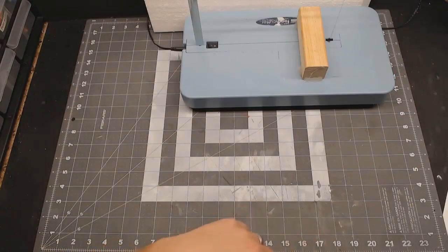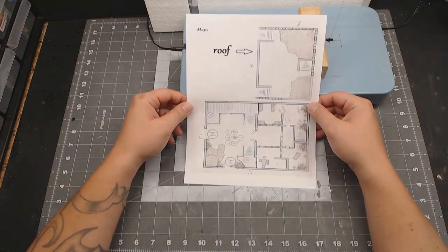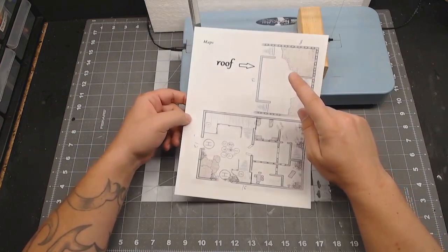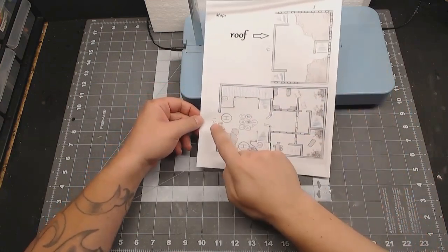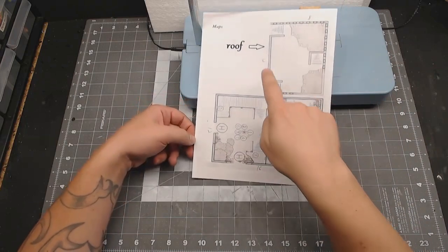So this was the build selected by the patrons. It is a ruined keep. Gonna do this whole bottom piece here as one floor, and then the top piece as the roof, or second story, whatever, over the back section of the building. It is 12 this direction, and 16 this direction. And then the top floor is 12 by 8. So you know the drill.